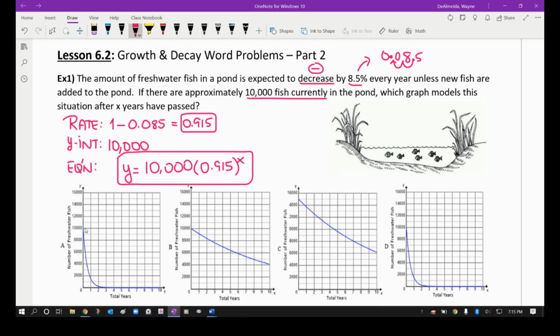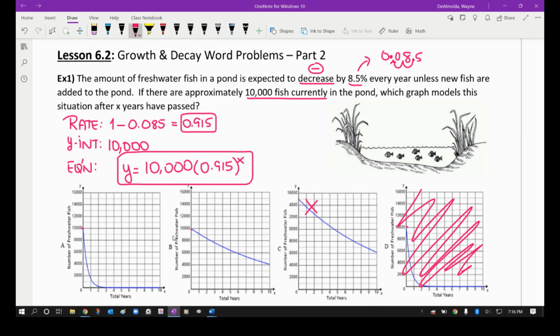Now, by looking at this, we see that our initial value is at 10,000. And if you notice right here on graph A, we have an initial value of 10,000. Also on graph B. On graph C, we have around 14,000 to 16,000, so about 15,000, so that is wrong. Here we also have 10,000. In fact, we notice that A and D are the same graph, so that was a typo. So let's go ahead and cancel letter D because it's the same as letter A. And we're going to decide between these two graphs, because we eliminated this one and this was a typo, so we're left with these two.